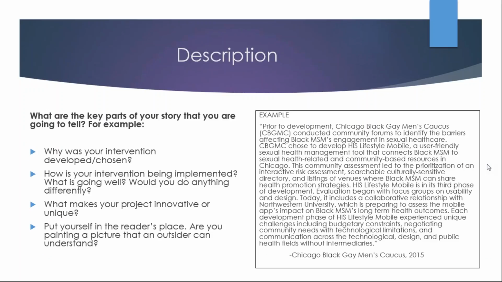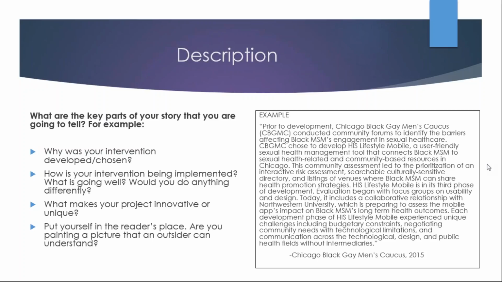to do? Moving on to the description section of the abstract. Projects are often rich and complex, and the description requires thinking through which key points you want to discuss. This goes back to what we discussed previously about framing the abstract for a particular audience, for a theme, for the conference. And on the slide, we have an example from the Chicago Black Gay Men's Caucus abstract. This is an actual excerpt from an abstract that was submitted and accepted and presented at the LGBTQ conference in 2015. And this section of their abstract followed the background and objectives.